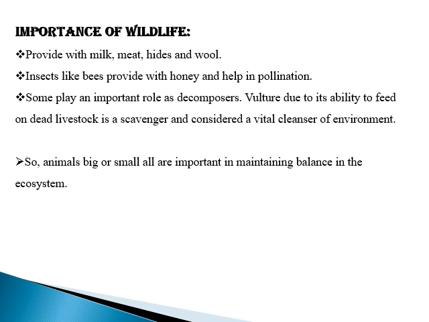For example, vulture, because of its ability to feed on dead livestock, it acts like a scavenger and is considered as a vital cleanser for the environment. Okay, animals. That is why, and that is how we have been seeing that whether they are big or small, they will all have an important role in maintaining the food chain or the balance in the ecosystem or biosphere.